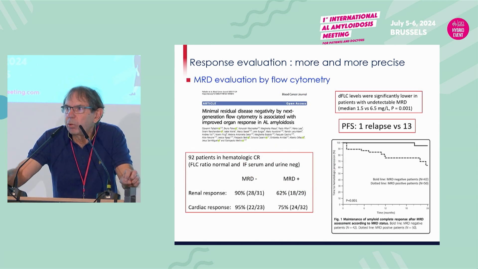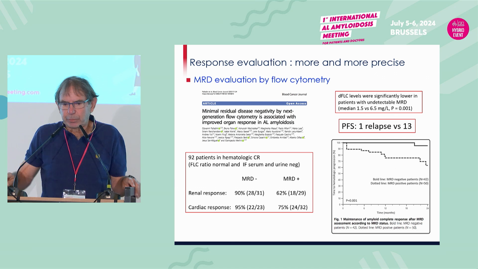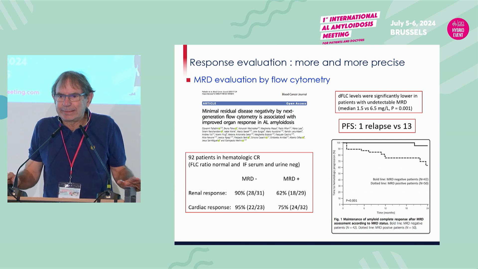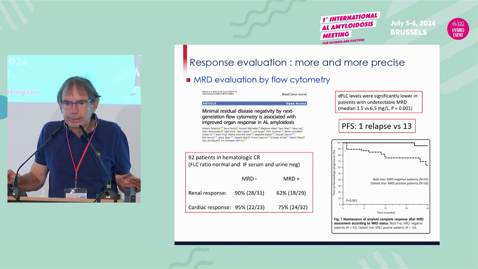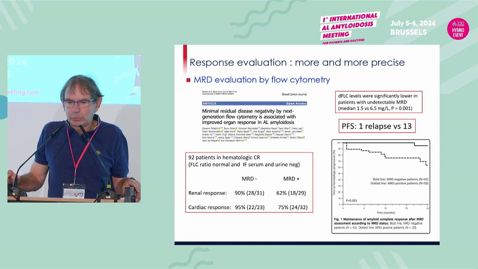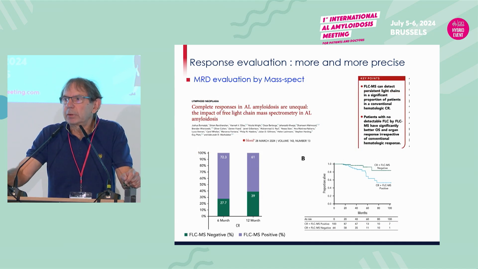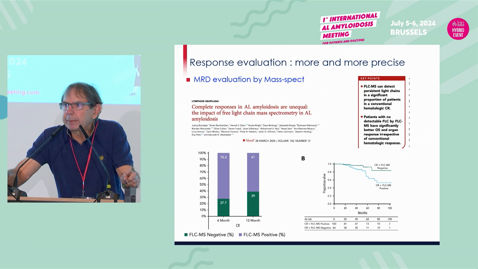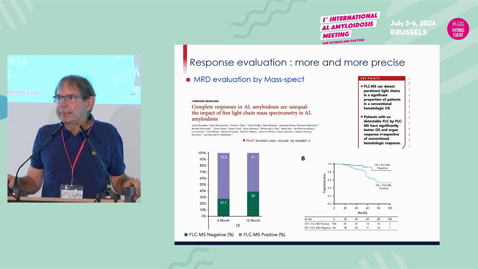We have to be more and more precise in evaluating the response. We can do MRD, as in this study from the combined Italian, English, and German groups, which shows that patients in CR with the classical CR have a very good response rate. Better response rates are seen when MRD determined on the bone marrow by cytometry is negative, with lower DFLC and lower relapse rates. Only one third of patients in CR at one year have negative MRD, with a better outcome.